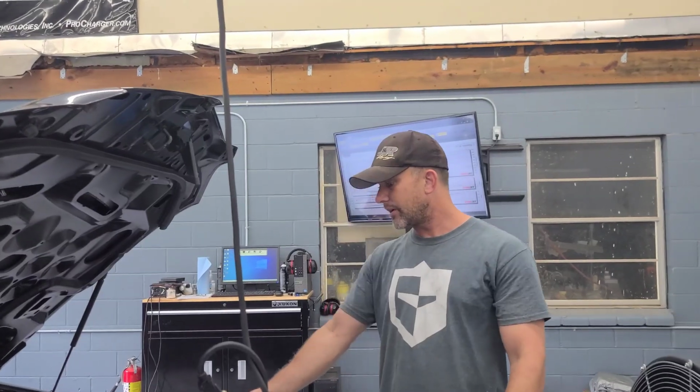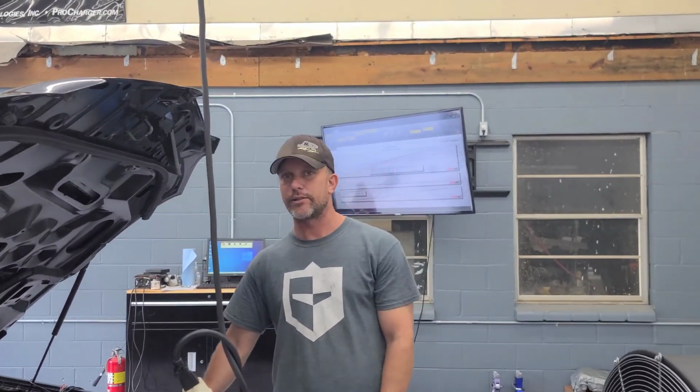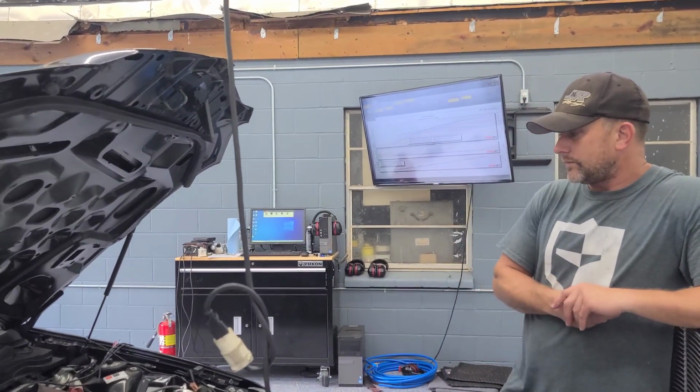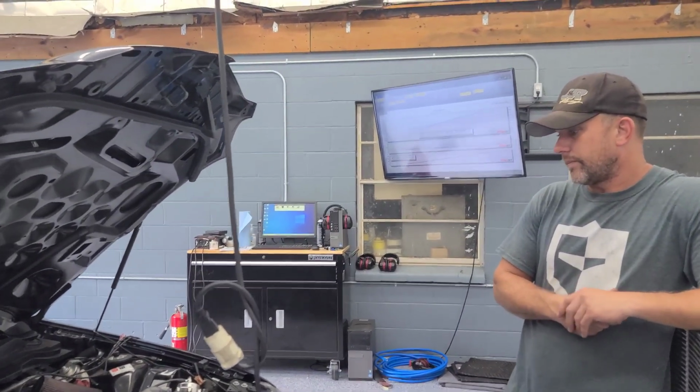Yeah. Plus, we can run a larger lower that's going to let you get a little more belt wrap up here. Yeah, these brackets are really good for not slipping. This pulley setup is pretty stout.